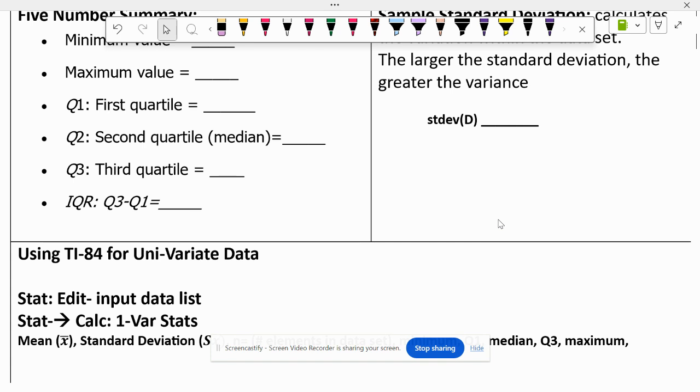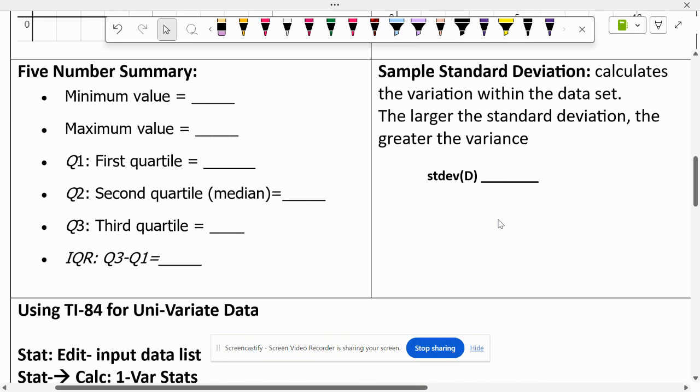Arrow down. Do you guys see how there's an arrow next to your N? Arrow down. What's that tell you? The minimum. What is the minimum value of my data set? Oh my goodness. 1. Arrow down. What does that give you? Arrow down one more. It gives you what value? No. Right after your minimum, it should give you a Q1, right? What does your Q1 stand for? Your first quartile.